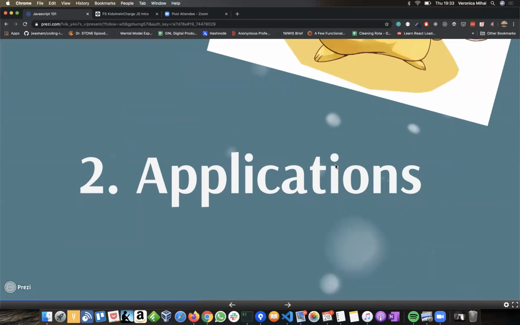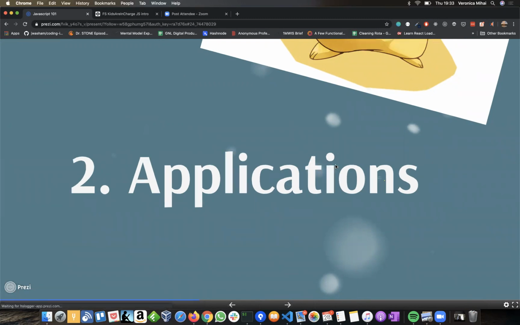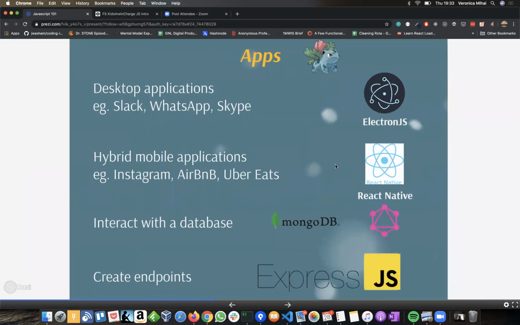A more complex form of websites is what we call applications. Applications don't live only in the browser. They can, for example, be installed on your desktop or on your phone home screen, and you can interact with them as regular native applications, but they are developed with JavaScript as well.